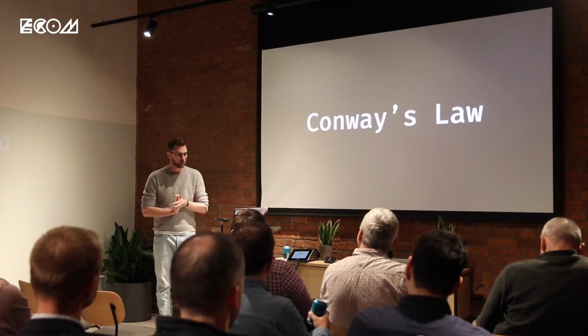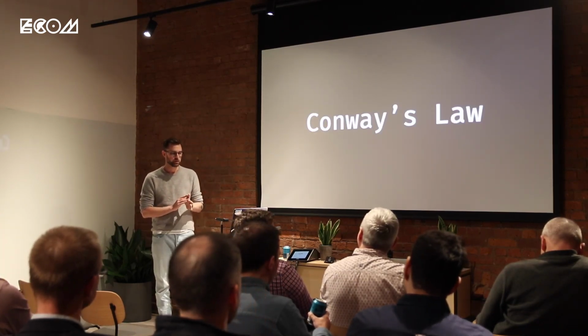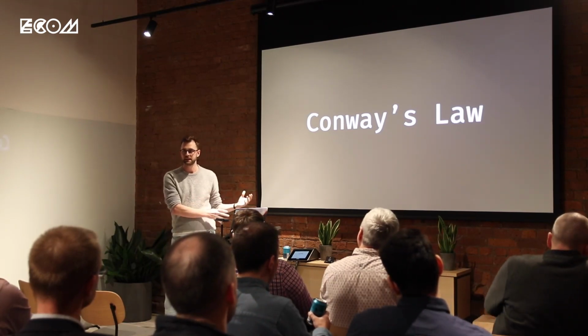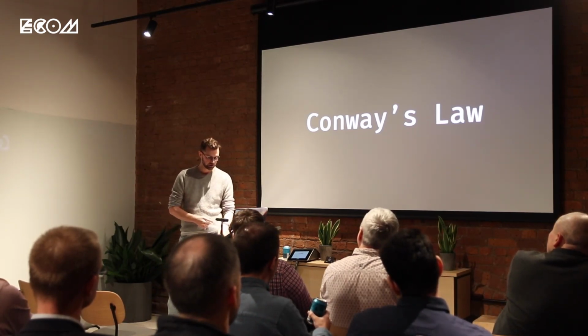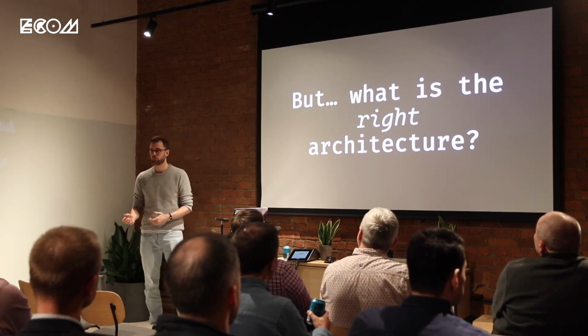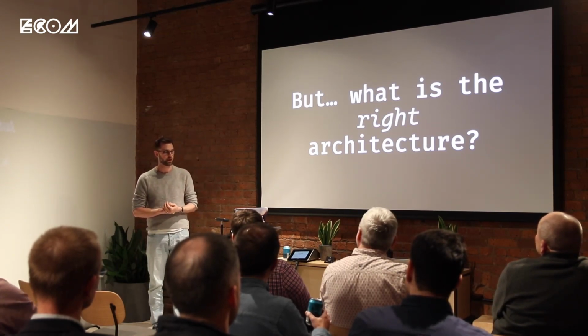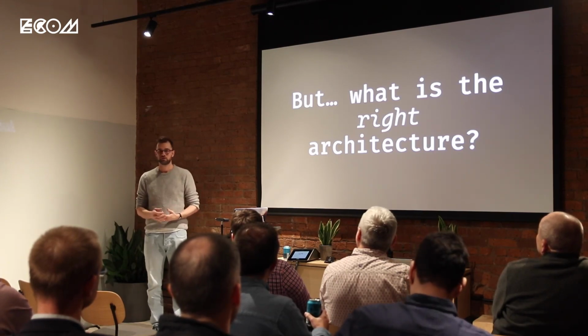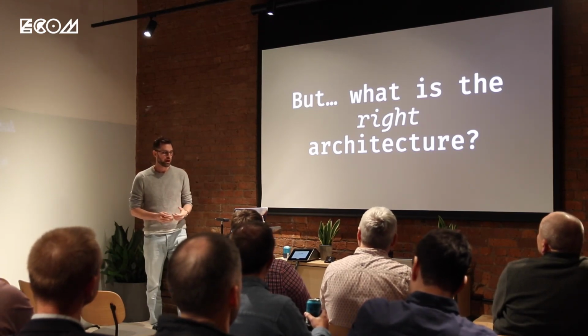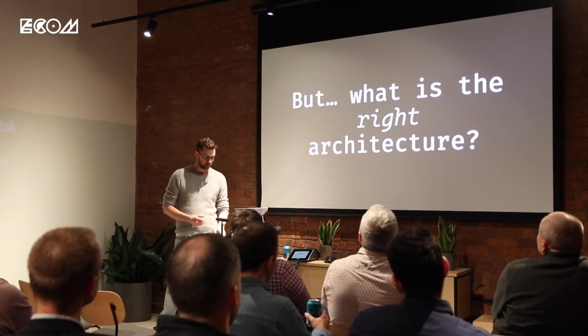So, coming back to Conway's Law, communication structure becomes architectural structure, and we can see in that example how that has happened. That's all well and good, but what is the right structure? And remember, I gave you a bit of a spoiler there saying there were 8 different domains. Those guys didn't know that, so they didn't build that. So how do we find out what those domains look like?